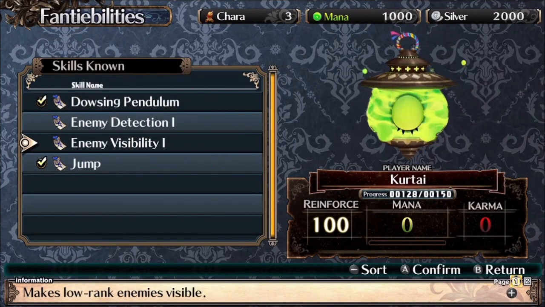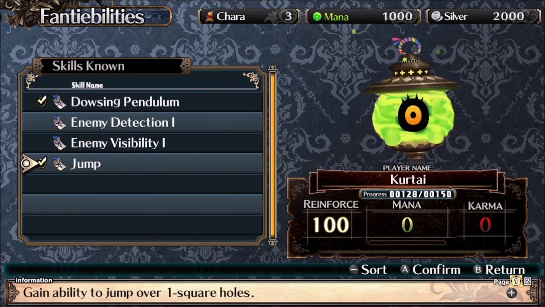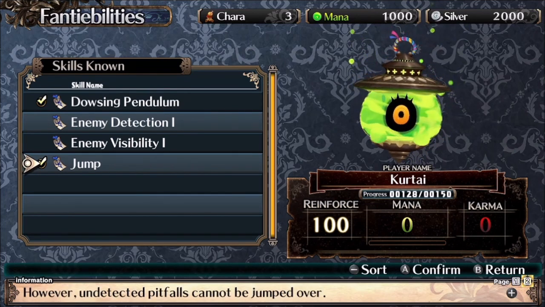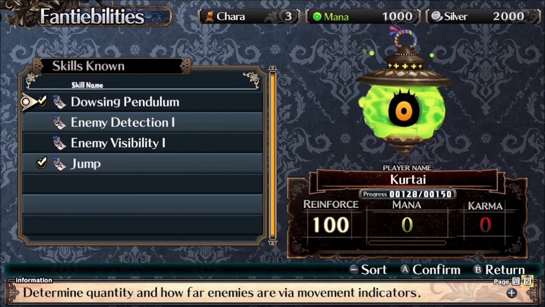Okay, I guess that's automatically on. One square holds. Gotcha, which makes perfect sense. However, undetected pitfalls cannot be jumped over. Okay. I was wondering why that had a second page.